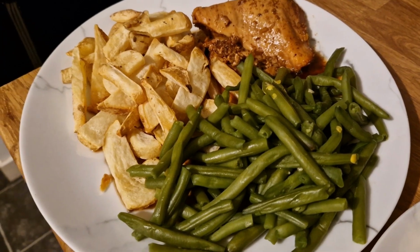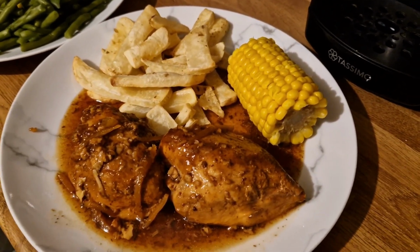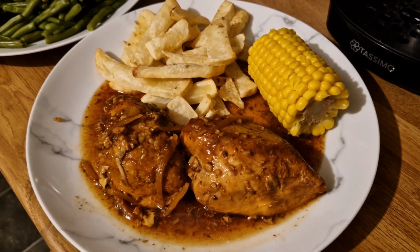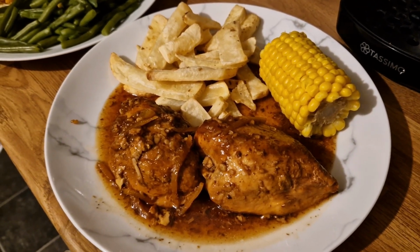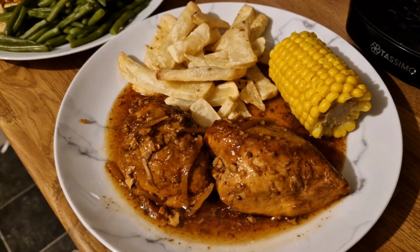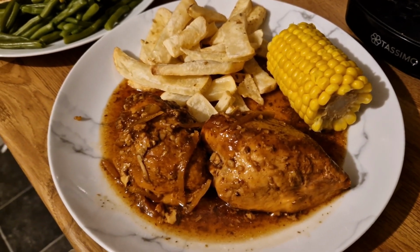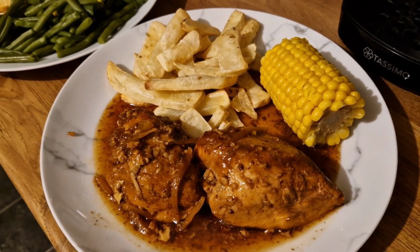So that's mine, and that's Ali's. I made him some last night while I was making the dinner, so I put it on in the slow cooker so it was ready for today. So he's got basically the exact same. I just made another batch for him, and he's got 2 chicken breasts, and he doesn't like green beans. I think I've already said that this week, so he's got a corn on the cob.